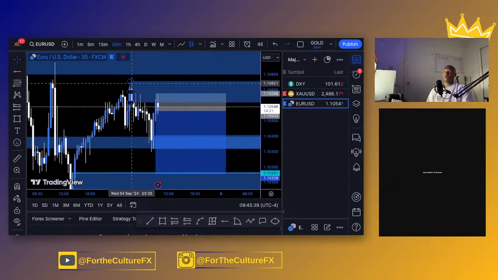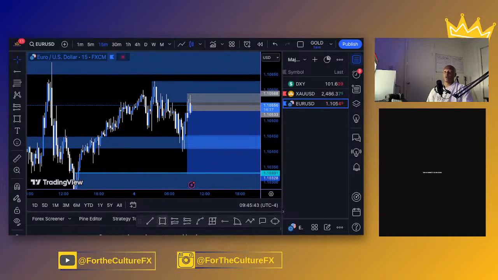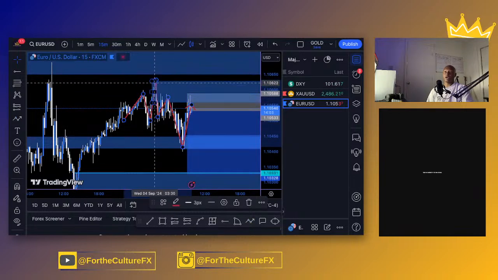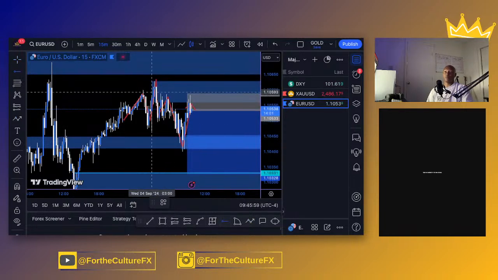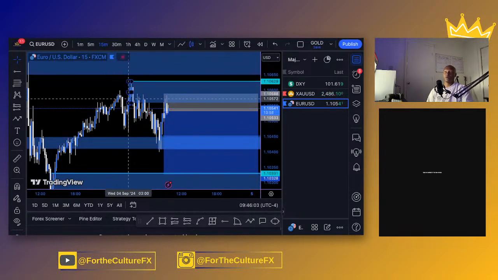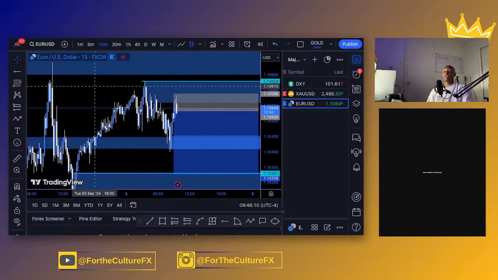You can see here, let's go back to the 5-minute, that price was creating higher highs and higher lows. Key thing was, it came down and broke through this low here, which was our previous key low. So when it broke through that previous key low, that makes this our now key high. If price breaks this key high, then this structure is just invalid in general. Our key high would be the first bearish candle that starts the move to break and change the character. So that's what I'm looking at there.